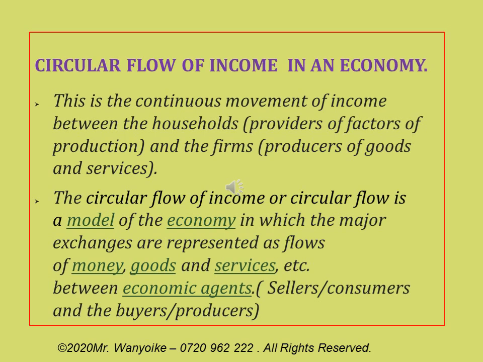In other words, you can say the circular flow of income is a model of the economy in which the major exchanges are represented as flows of money, goods and services between economic agents. And the economic agents here are the sellers or the consumers, the ones we have called households, and the buyers or the producers, which are the farms. So in this case, we'll have two parties, the households and the farms.